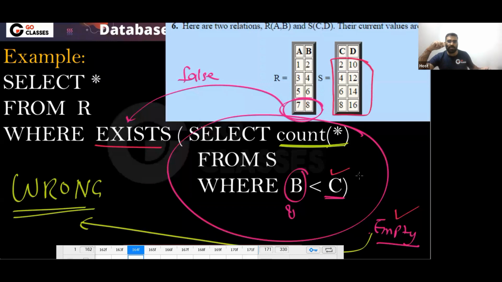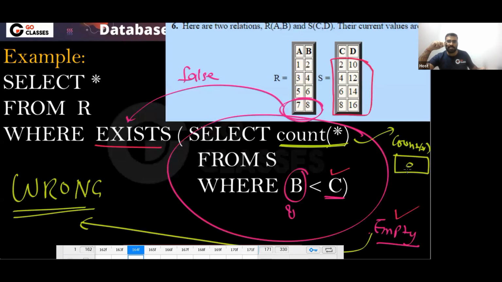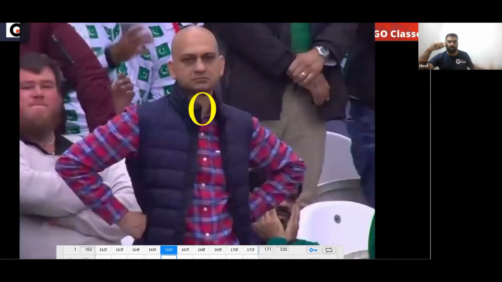Now 0 will be thinking, what are you doing? Bhai, kya kar raha tu? Yes or no? This 0 will be thinking, what are you doing? You are not considering me as a tuple. Consider me as a tuple. This 0 is saying, consider me as a tuple. I am one tuple. Yes or no? So if you say empty, then that will be wrong. Okay, so I hope this point is clear. So now I think you will keep this in mind. Now you will not make this mistake.